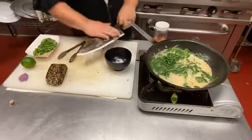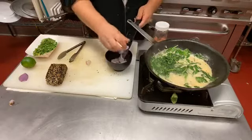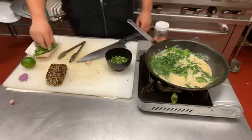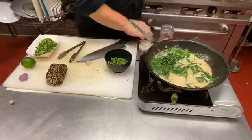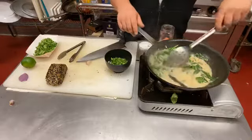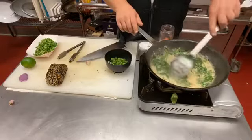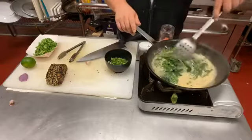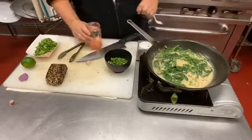Slice, slice, slice. Got my shallots. I'm gonna add in a little fresh cilantro. If you don't like cilantro, don't use it. And I'm gonna go in and use some of this pickled ginger, because again, I think this adds just a nice little touch to everything. You can see that coconut cream is becoming kind of nice and caramely colored from the soy sauce, and it's cooking down the coconut spinach really, really nicely.